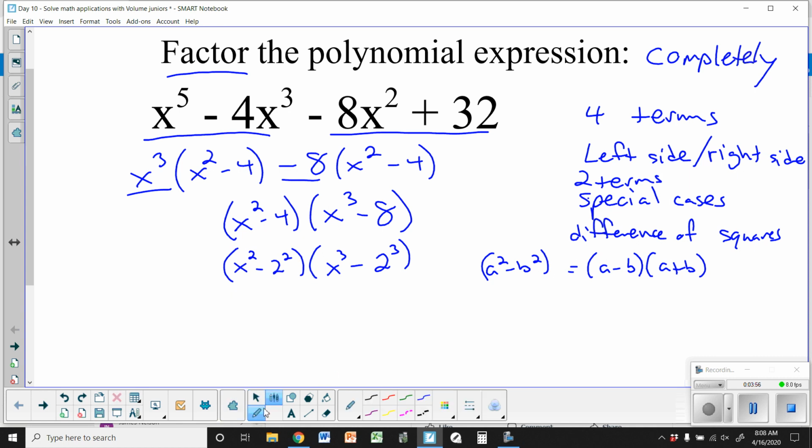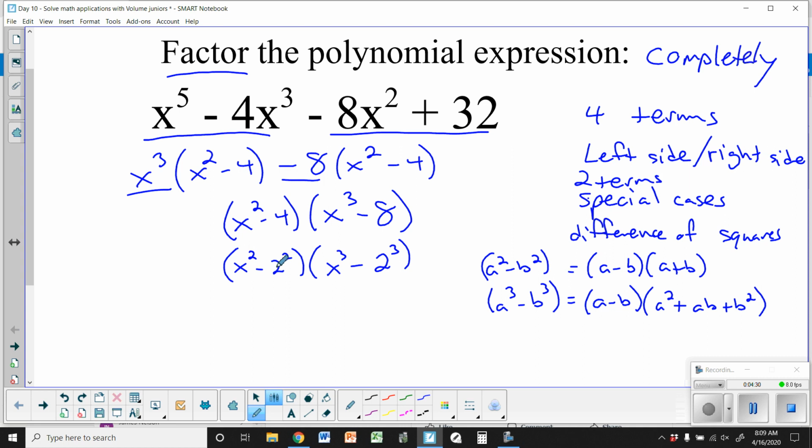All right. So in difference of cubes, if you look back at your notes, and definitely look back at your notes, if you're not doing that, it's not going to be helpful for you. So a cubed minus b cubed, and remember this one, we keep the same sign, so it's going to be a minus b. And then the second part is something that you'll have to make sure to memorize. It's going to be a squared. So if it goes minus, then it goes plus plus. So a squared plus ab, and then plus b squared.